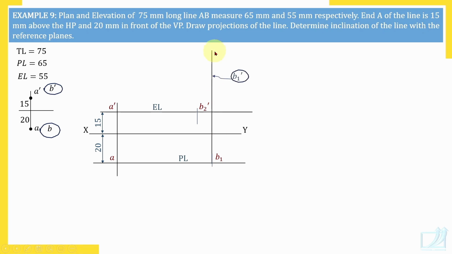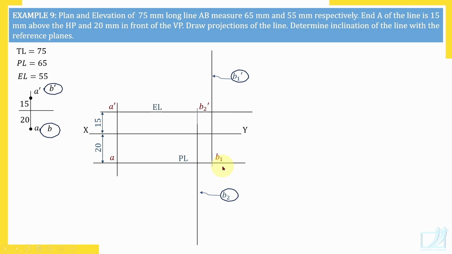Which other point on this line? Obviously B1 dash, because it is top view, so front view of the same point. Why I didn't extend it downwards? Because we are sure that B1 dash is above XY line. Now through B2 dash, draw projector, and on this line obviously B2 and B2 dash, front view and top view on same vertical line. Somewhere on this line B2 is. Now there are horizontal vertical lines through all labeled points.